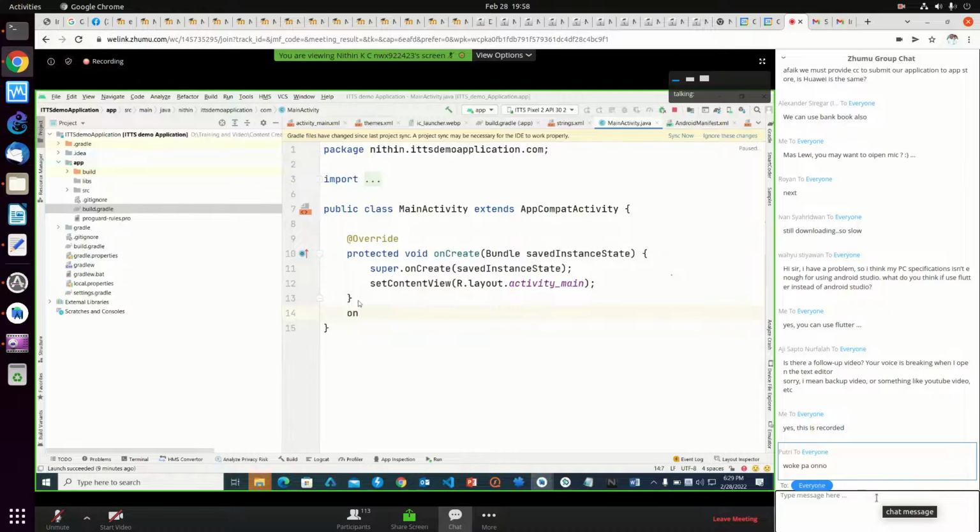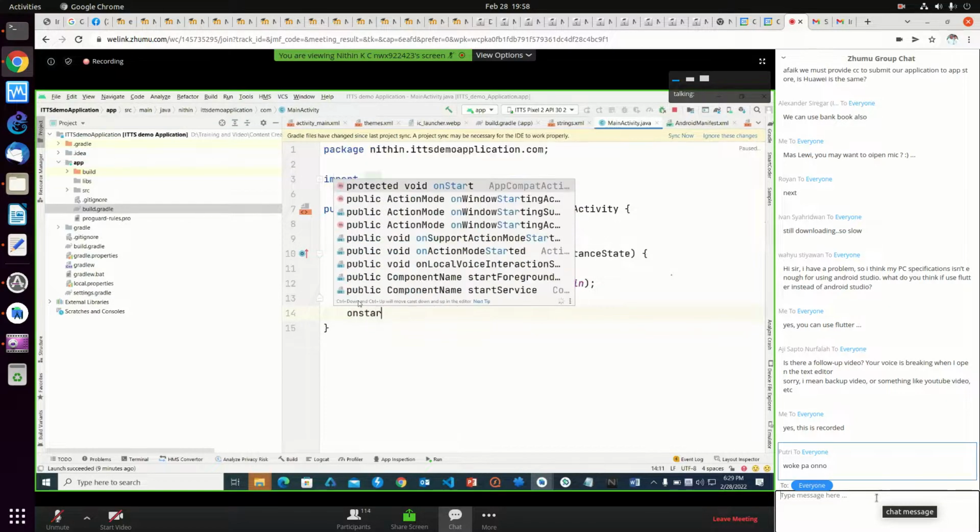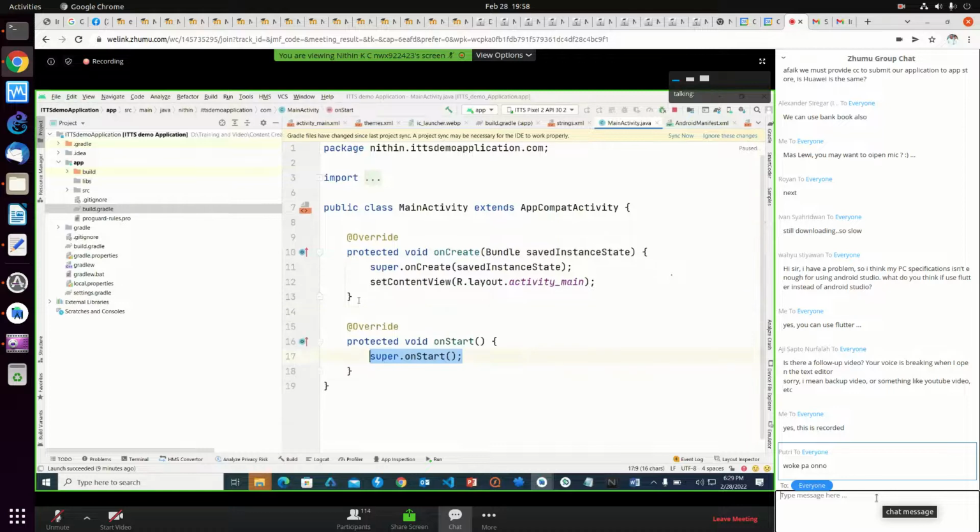Sir, can you confirm, please? I'm trying by plugging in an Android mobile here, I'm not using an AVD. If we plug in a Huawei mobile which uses Harmony OS, it's going to work as well.